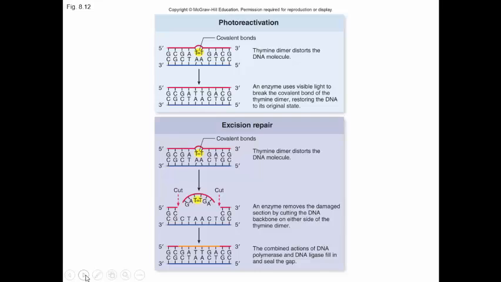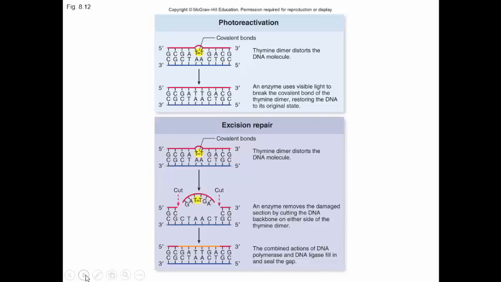There is the light-based reaction, which is photoreactivation. Think of photo and needing light. The enzyme uses light in the visible light spectrum, what you're reading right now, to cleave or cut out the covalent bonds. And once it's done that, everything is great. See there, the double bonds were covalent bonds between the 2 T's, the 2 thymines, and they've been clipped out.